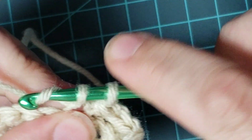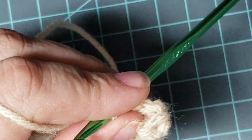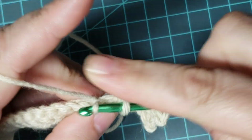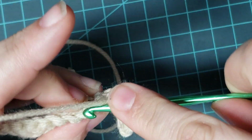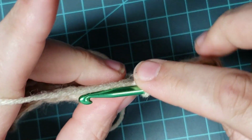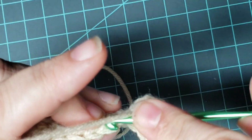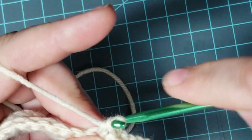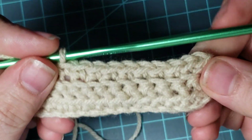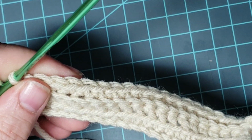And just make sure you remember to go through the top and not the bottom, because going through the bottom causes a front loop instead of a back loop. And depending on your project, that could matter. If you're working on something that doesn't matter, then that's fine. But usually if it calls for a certain one, it definitely needs to have that. So you're just going to continue down, going into that back loop, and working your way across. I'll meet you back there in a second.